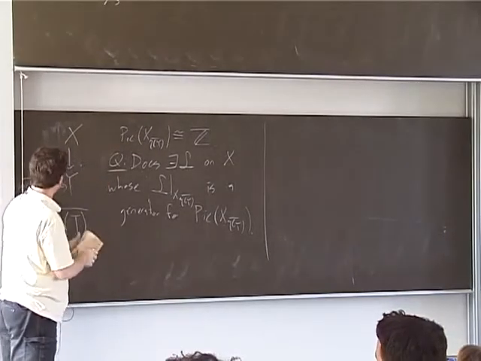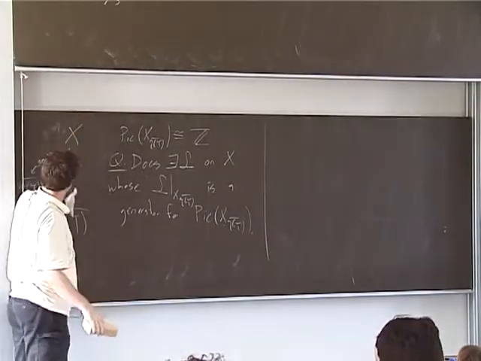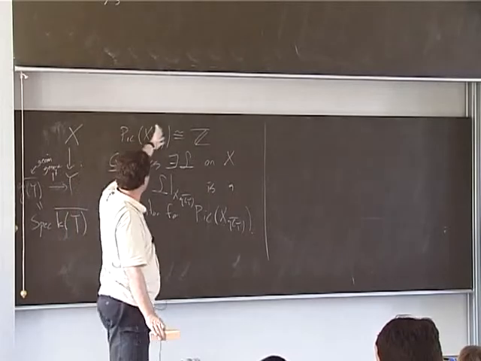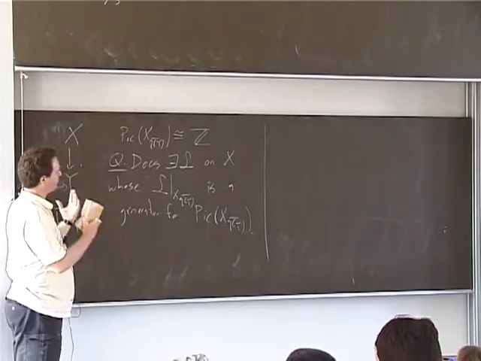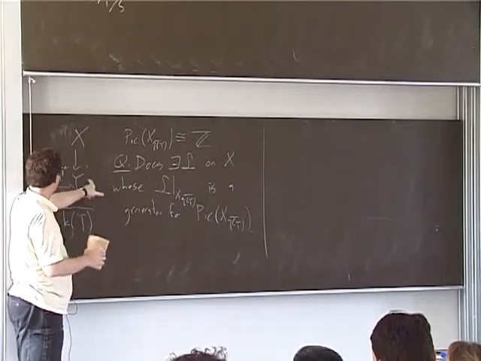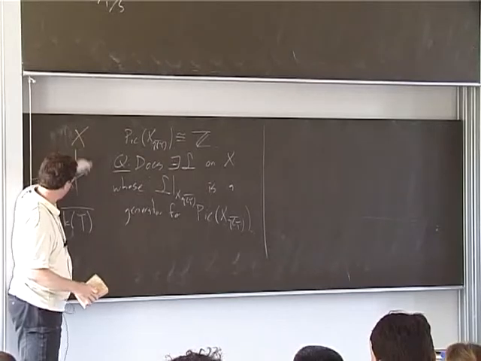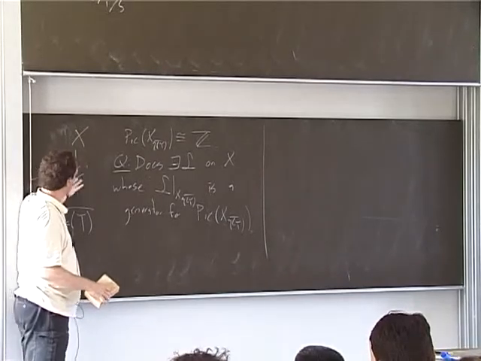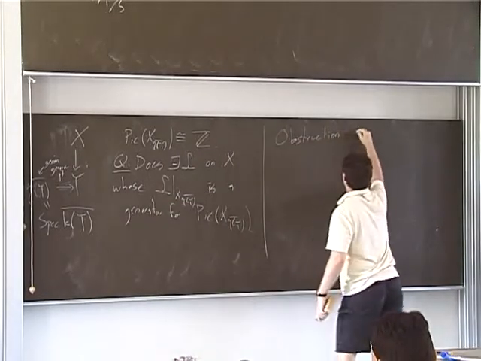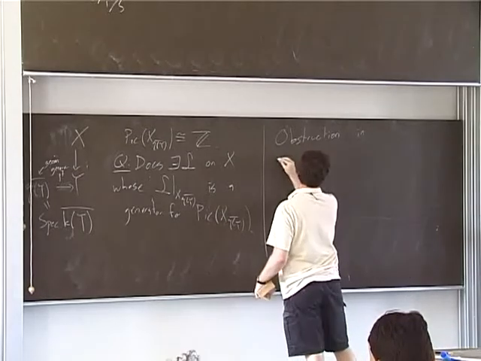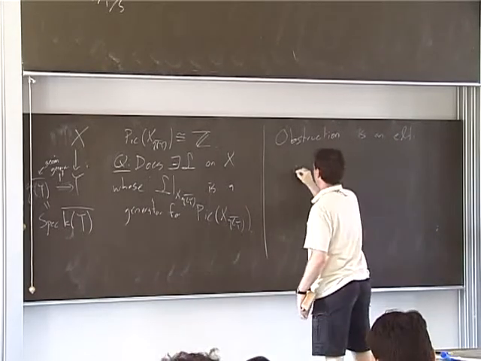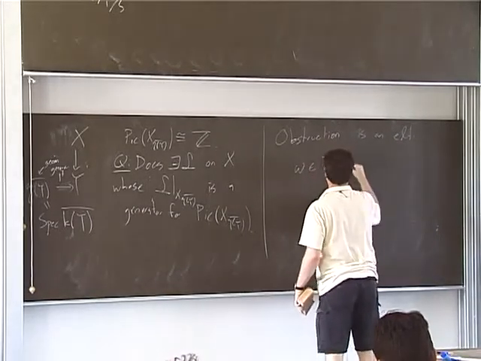But again, if you think geometrically, what this is saying is that if you take the fibers over closed points or over geometric points, then the Picard groups are Z. So for every closed fiber, we have this line bundle. It's going to be canonically defined on that closed fiber. But the problem is gluing these things together, there's some gluing data, which is an element in the units down here. So you get some cocycle in the units. So the obstruction is some element in Galois, in étale cohomology. The obstruction is an element omega in the Brauer group of Y.